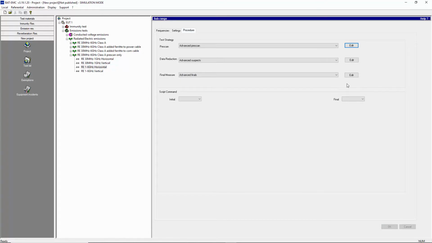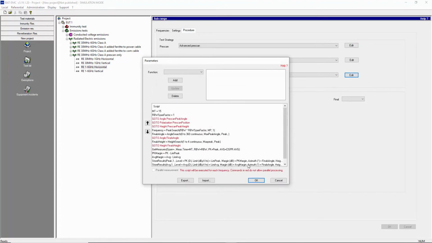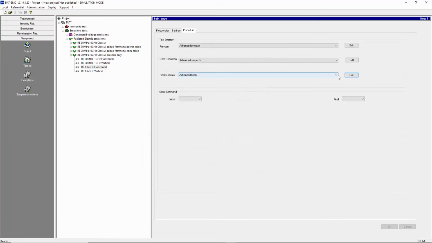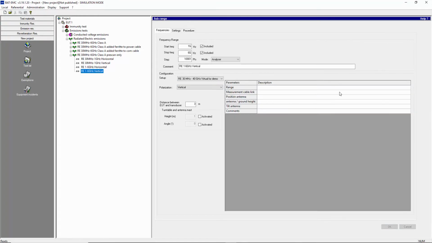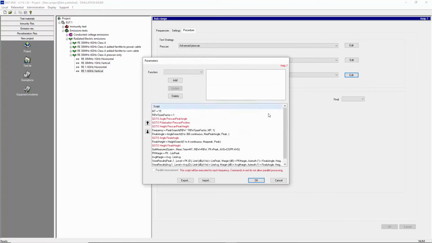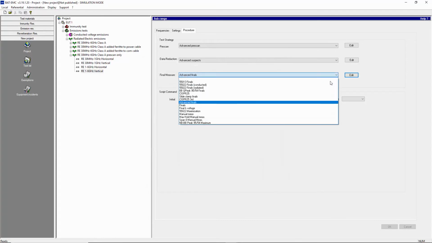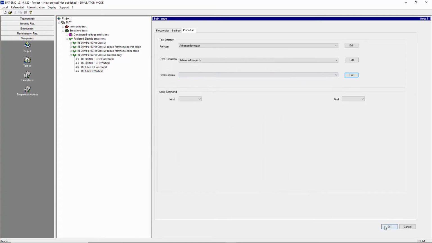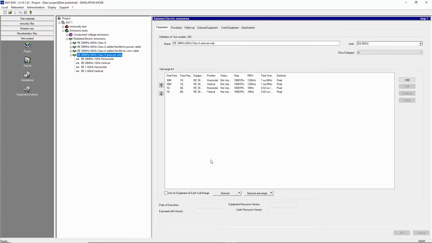If there weren't any failures, then there's no need to spend a great deal of time maximizing and then measuring with the quasi-peak detector, obviously. So we will do away with those, and I will show how they could be done later. Once again, full azimuth, full height, not necessary at this time. Okay. Now, when I run this test, it is only going to be doing the pre-scan.